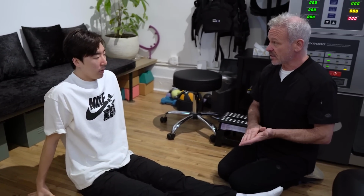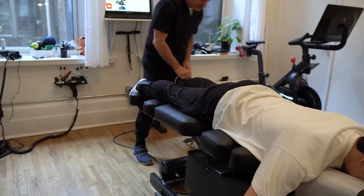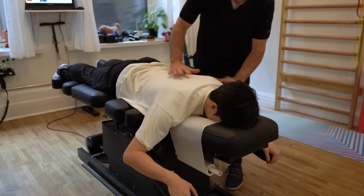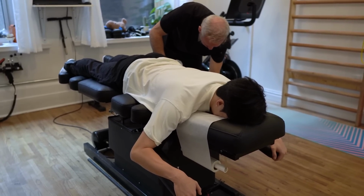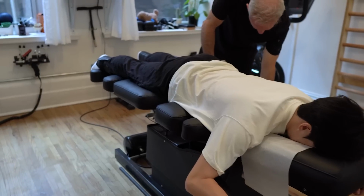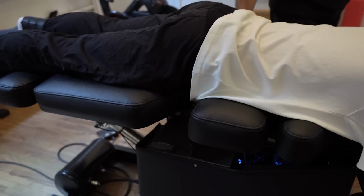Yeah. So let's get started. So I'm going to tie this around your ankles, okay? Yeah. And don't adjust your body. So when this starts to pull, just hold this part down, okay? Just till we get the pull done. So the first thing we're going to do is distract you, or pull this apart. And I'm warming up the table, and then we're going to do that first. So it's called distract.